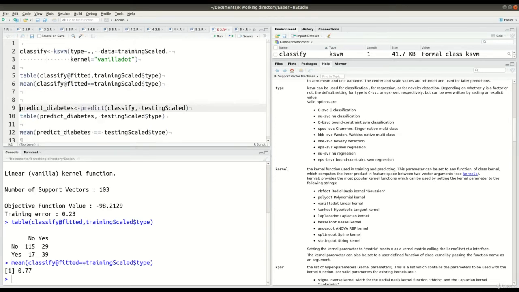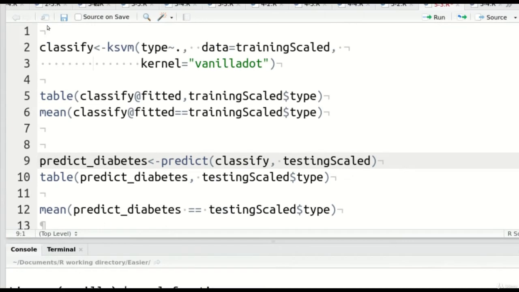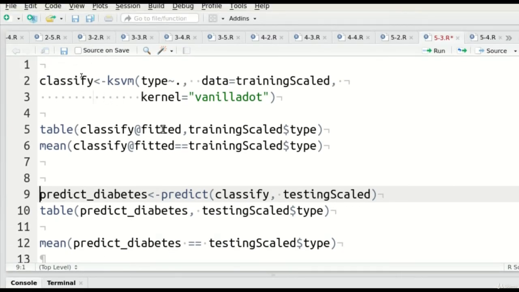Now there's something I need to mention that I kind of glossed over because I'm so familiar with this. Let me show you something. If you look closely at the classify object we made, instead of using the dollar sign, we use the @ sign. Now I don't know exactly why, but this object has a different type of behavior. So when you make your support vector machine object, you have to use the dollar sign and find the fitted if you want to try to create the table. If you don't care about the table, this does not apply to you. But notice how in lines 5 and 6, I had to use the @ sign. This is when you press Shift and the number 2 on your keyboard to access this information. The dollar sign will not work because the behavior of this object is different.